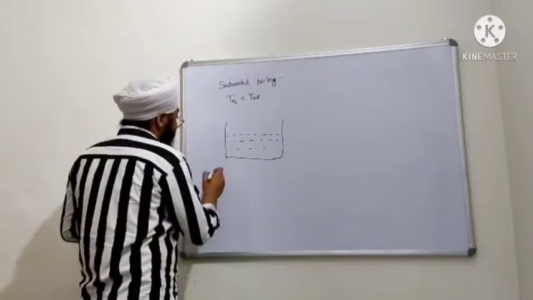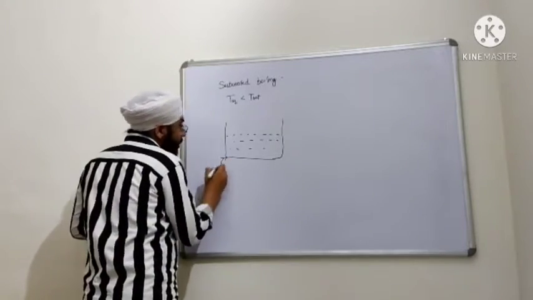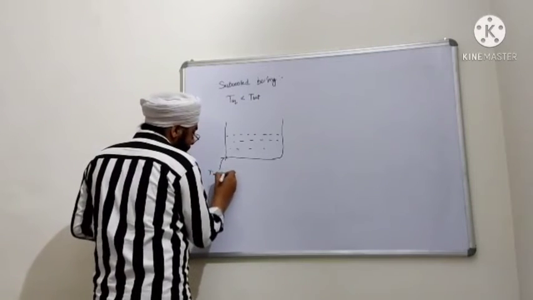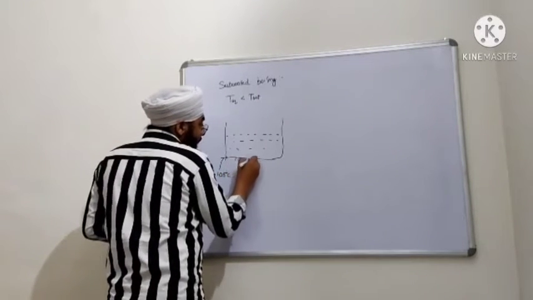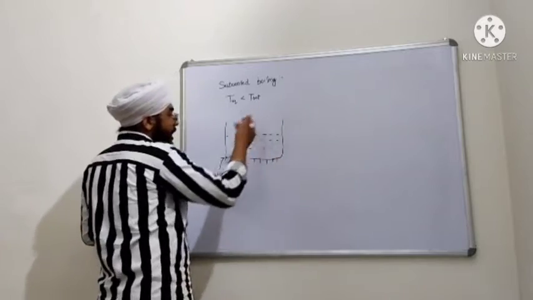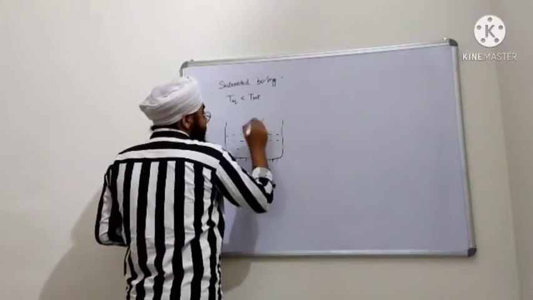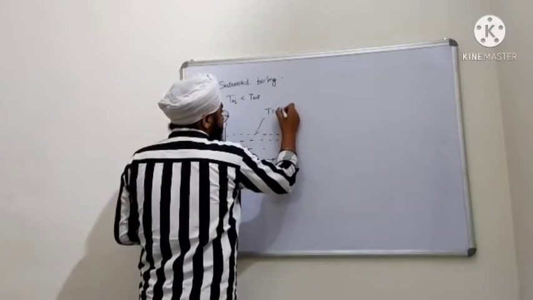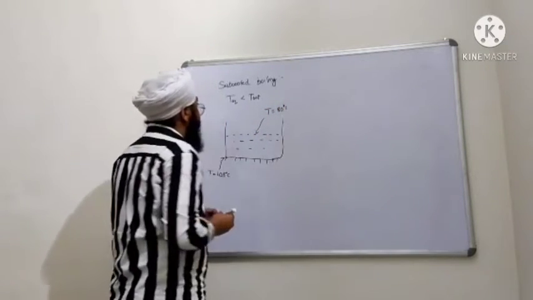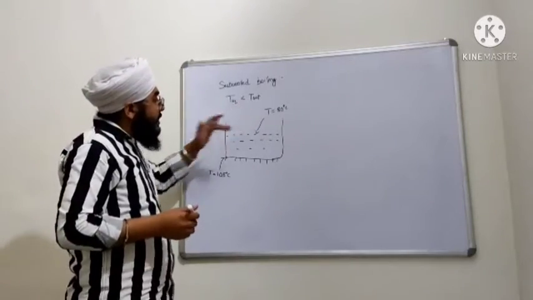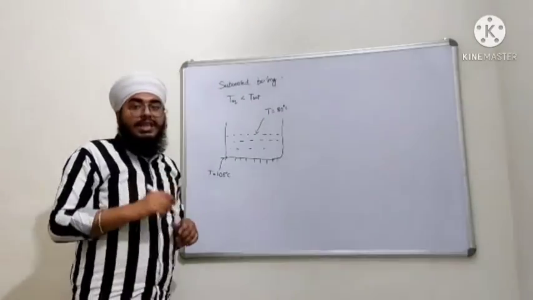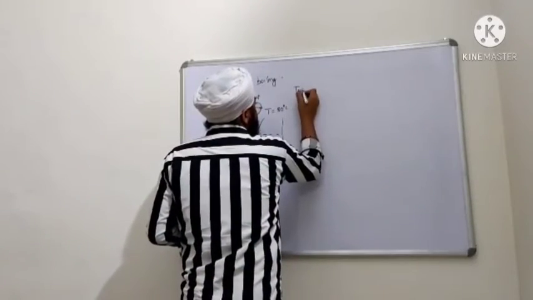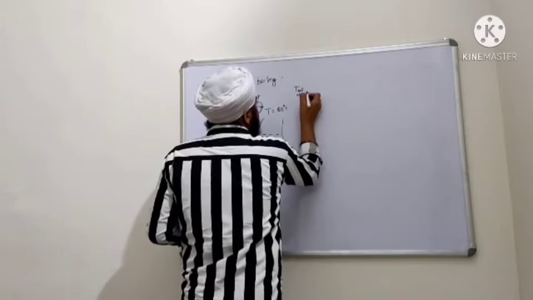Let us say the liquid is water. The temperature of the wall is, let us say, 105 degrees Celsius. We are providing heat from this wall to the liquid, and let us say the temperature of the uppermost layer is 80 degrees Celsius. Now, the temperature of this liquid is actually lower than the saturation temperature. The saturation temperature for the water is 100 degrees Celsius.